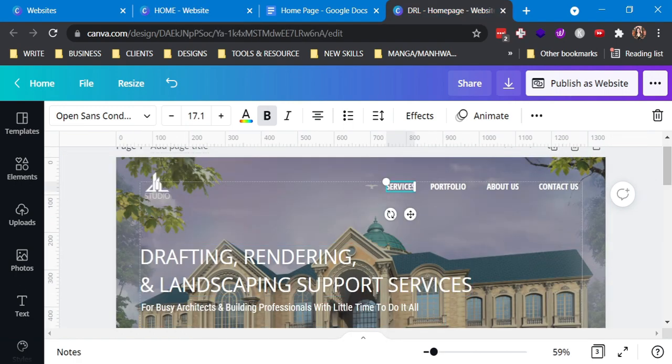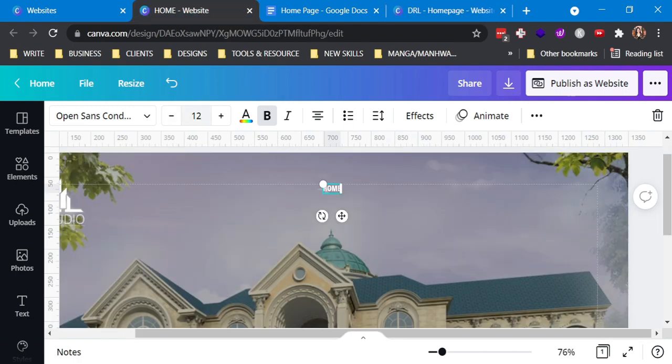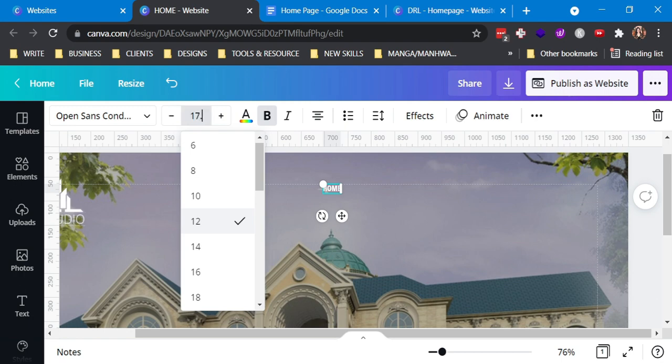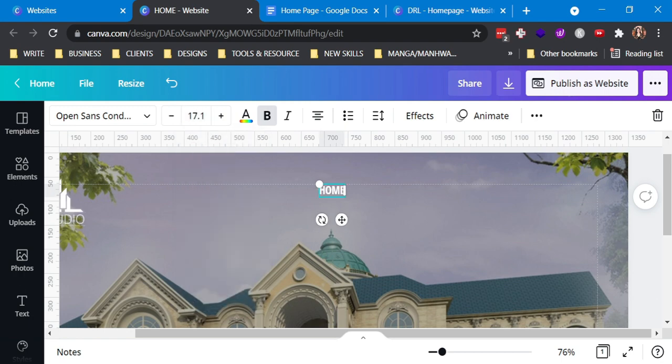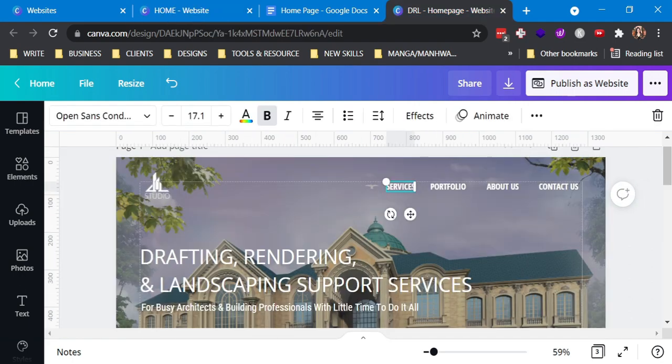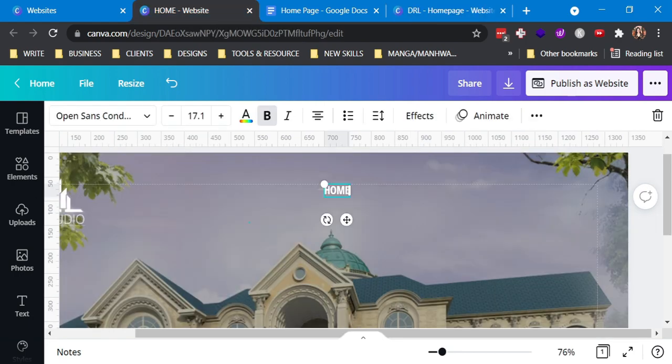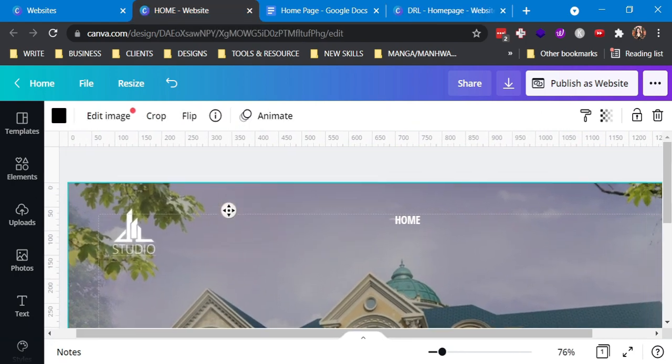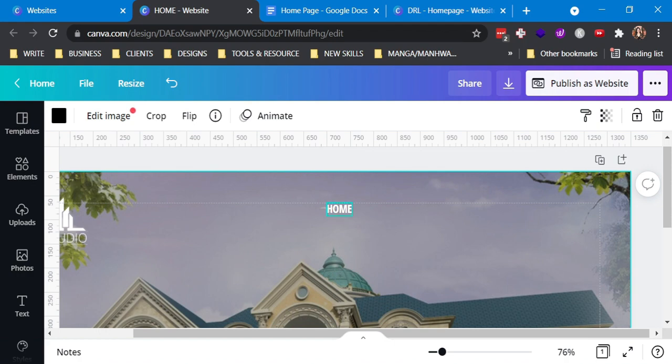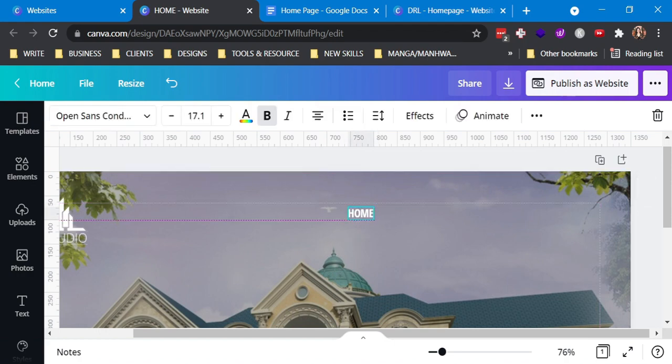And I'm just copying this 17.1. So actually we didn't really put the home submenu here because in the real design. So right now I'm just gonna remove that. Anyway, it's up to you if you want to put home. If it's easier for navigation, then do that, definitely.